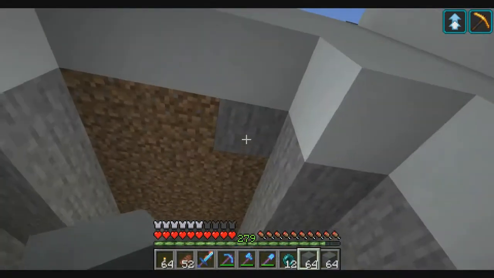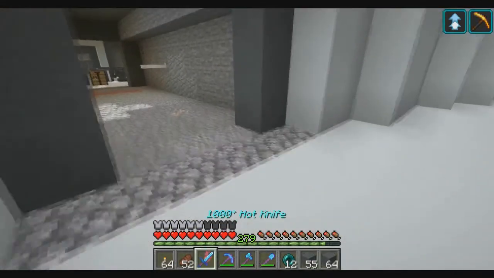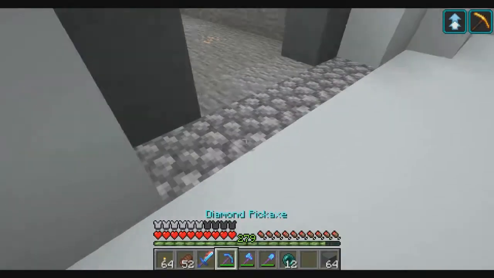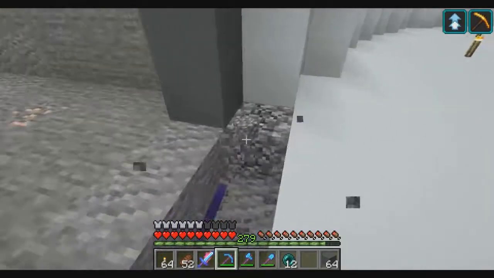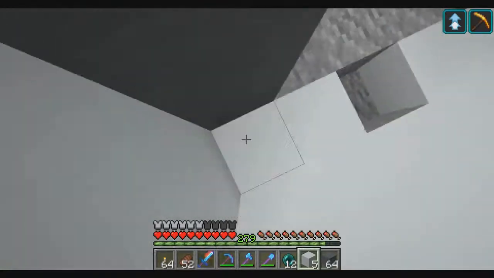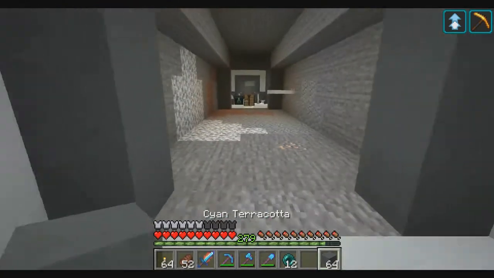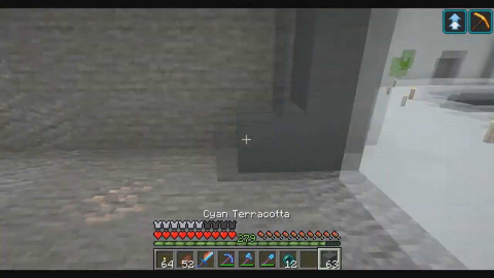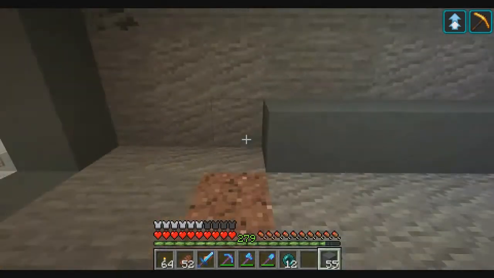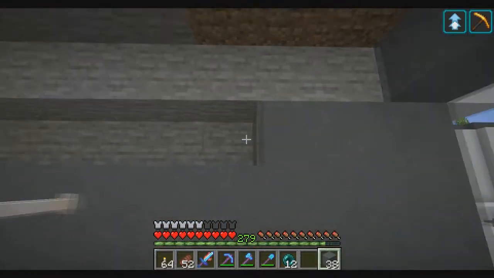I'm definitely gonna have this little mini archway in here of cyan terracotta. This is gonna be white concrete, like that. There we go. And then I'm not sure, maybe I'll just fill this all with cyan terracotta and see how that looks. I might put a white carpet on the floor as well.